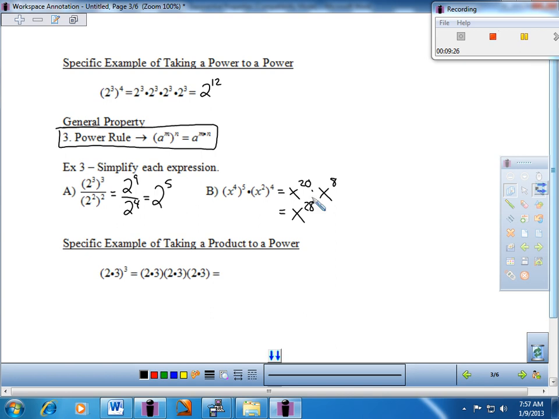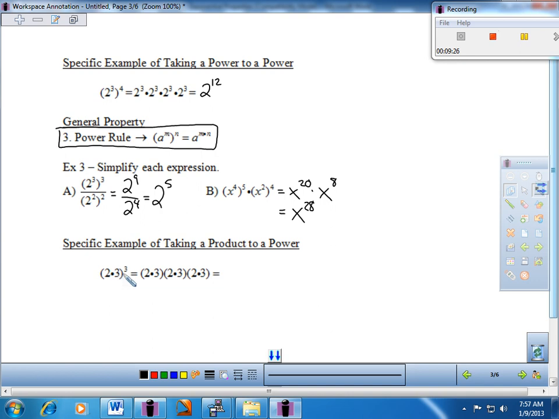So this is what's called product to a power. Now I know, of course, my order of operations. Theoretically, I would do the parentheses here first. I know 2 times 3 is 6, and I can just take 6 to the third and get that. But I did want to be kind of concrete so you can see the property emerging from it. So bear with it in this case.